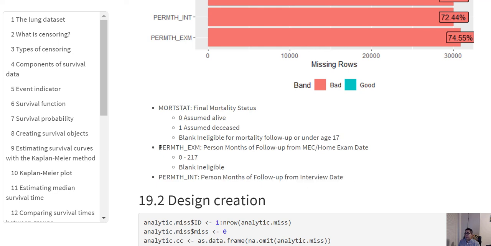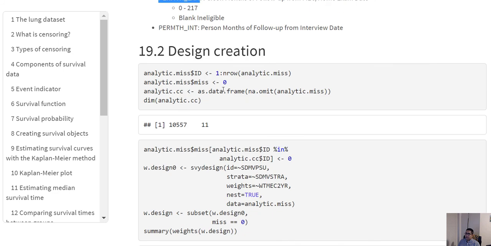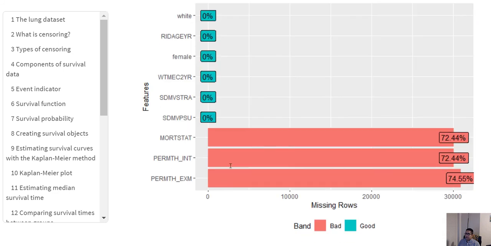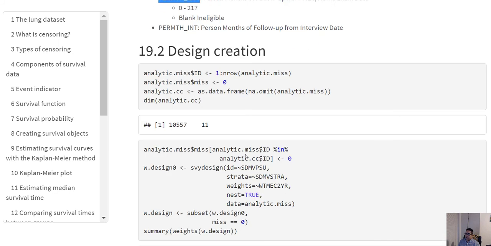So basically we are going to use this examination data, so we are going to use this time point and this status. There were some missing values as we have seen here, so we are dealing with the missing data by using a complete case analysis for the sake of simplicity in here. But if we just subset the data set, that will create some problem in the variance calculation, so we are subsetting the design instead, whereas the design was created using the entire data.